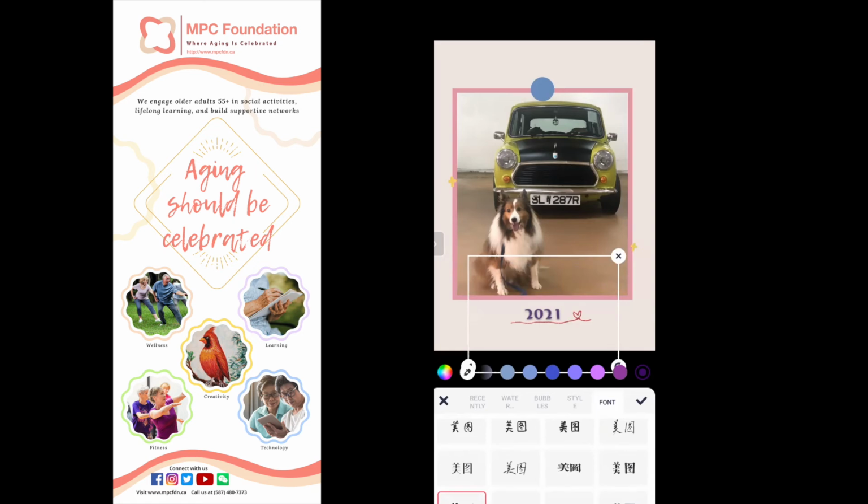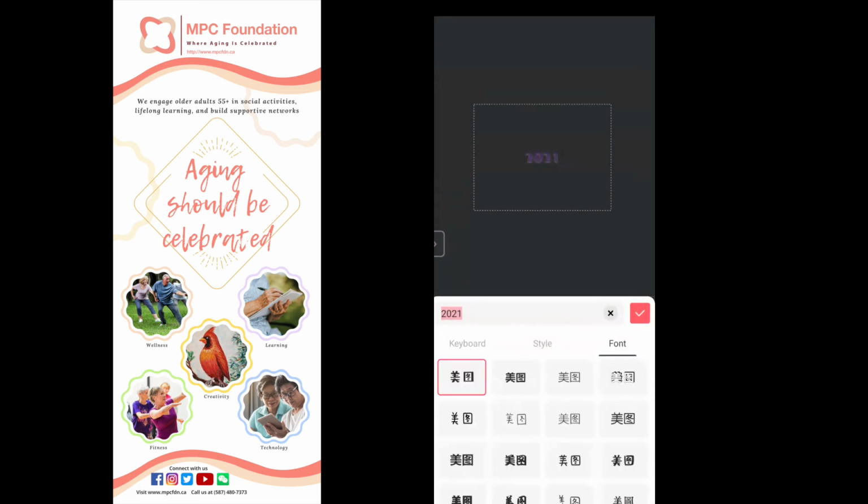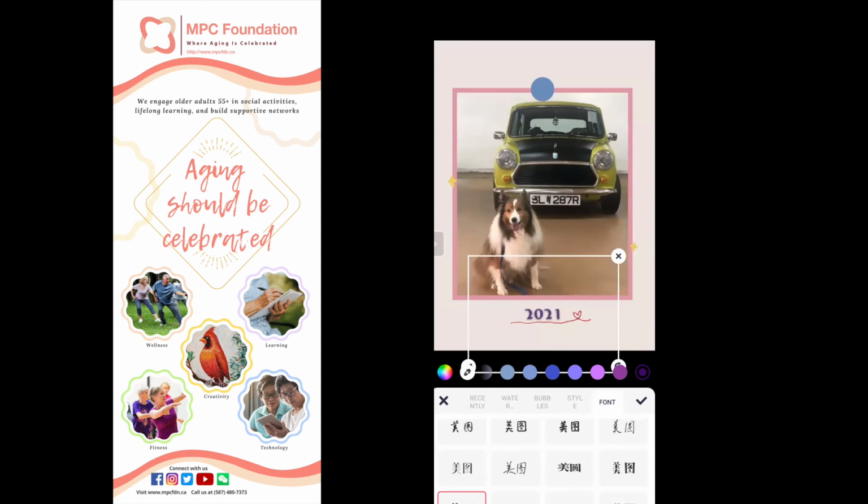Oh, how do you type on it? Yeah, how I type. Okay, so just press on the wordings. So where's the wording? Okay. Sorry, which page are you in right now? I'm on here. Oh, you're on edit. Okay. So go back to the homepage of photo editing. Yeah. I go to the text, right? Yes. Yeah, that's what I was on.